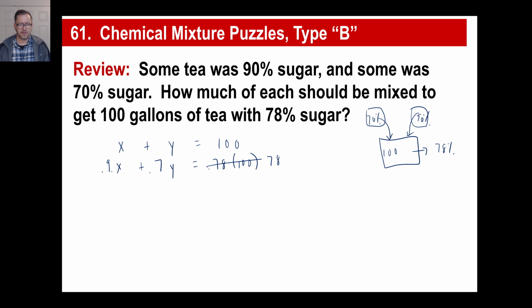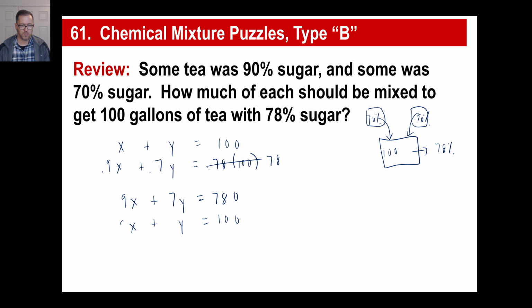Let's go ahead and get rid of these decimals and make them into integers. So let's move it all the way over. We get 9x plus 7y equals 780, that times 10. Of course, we move the decimal over one time. There you go, and there's our original equation: we got x, we got y, and we got 100. Okay, I don't like this, I'm just going to use elimination.